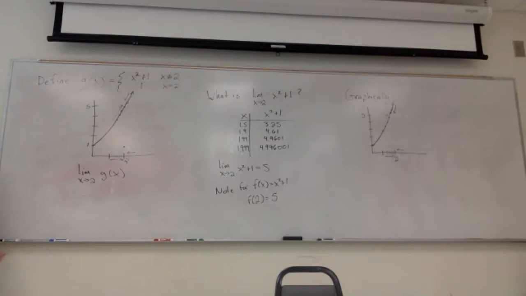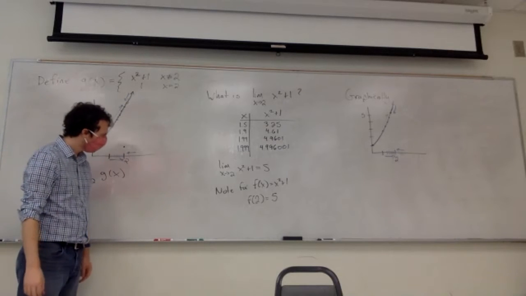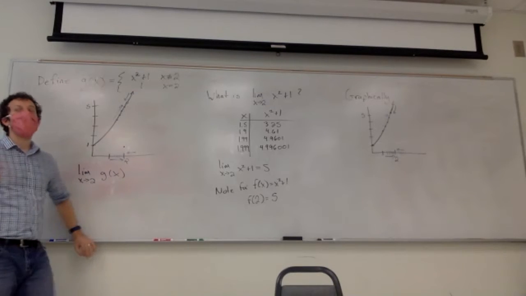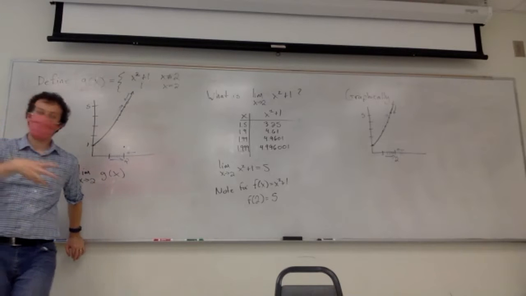So this is the kind of thing that can happen. And when you're talking about limits, the question is always, what happens as you get close to a point, but you don't ask what's happening at the point? That's just a different question. So this is a kind of weird problem. But that's one way in which these limit questions really are different than some of the problems you've seen before.